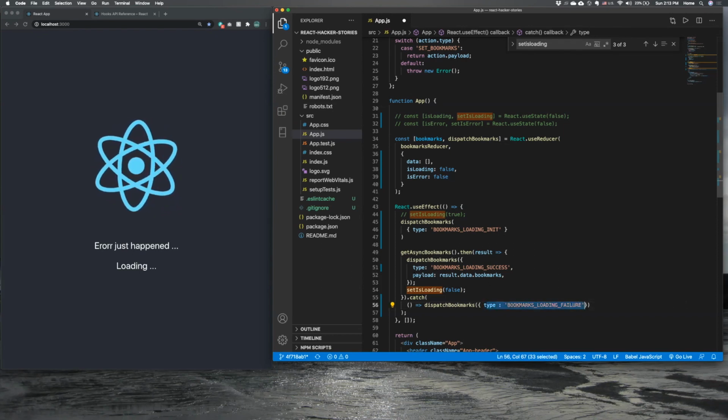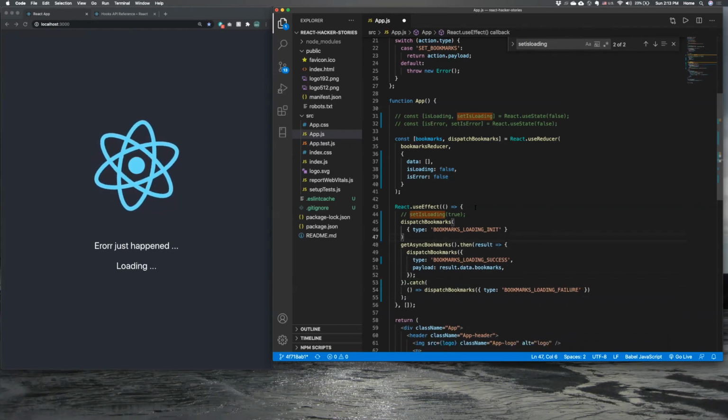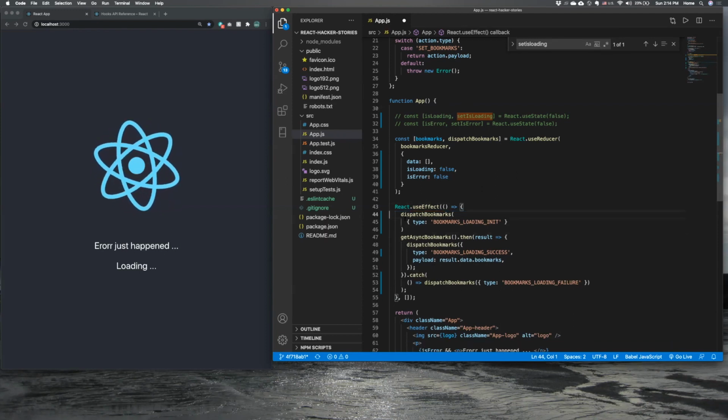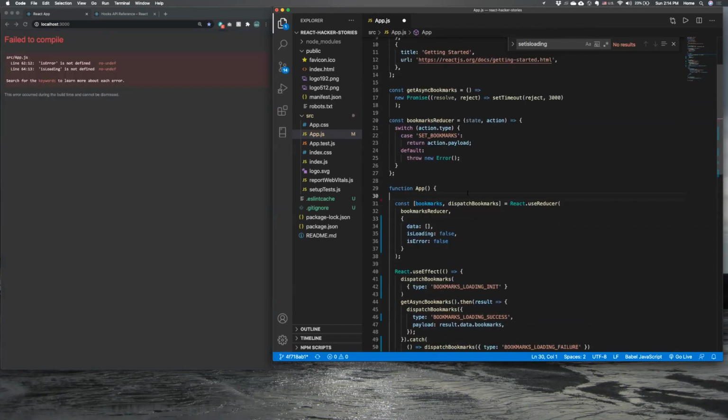There is type. The payload here is not optional because we're setting the new result. So you have to pass this payload from before. And because we have the is set loading, so this is not necessary. And so is this one. So overall, we have bookmark loading initialization, and there is a success, and there's also an error handling right here. So there's a whole bunch of them here that would account for the two states here.